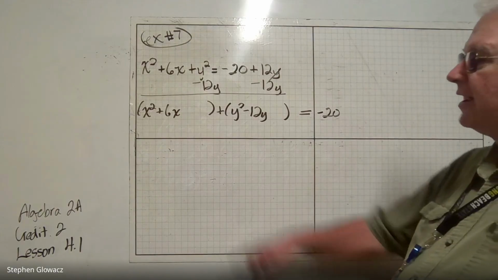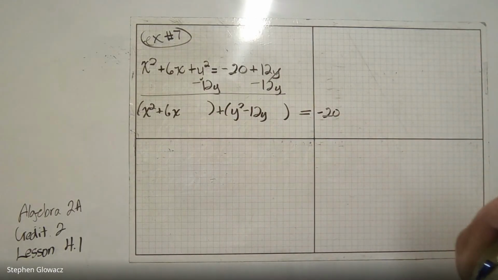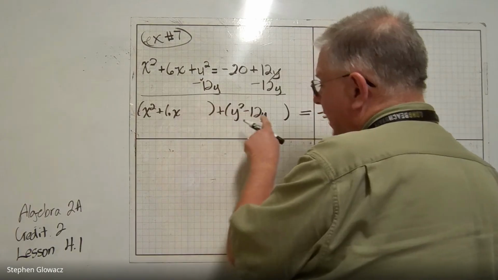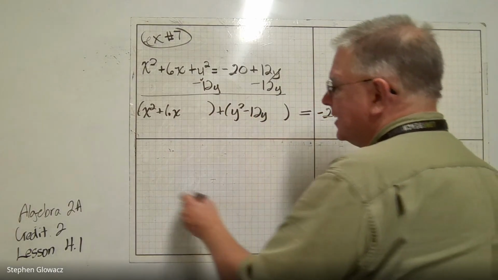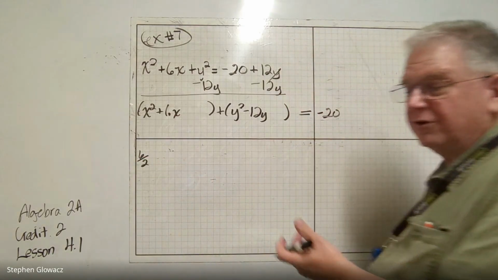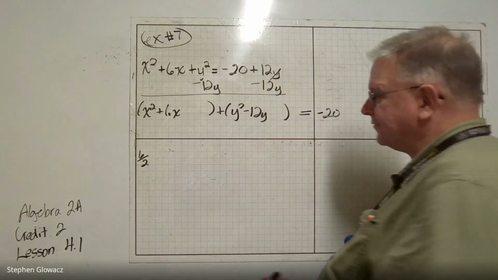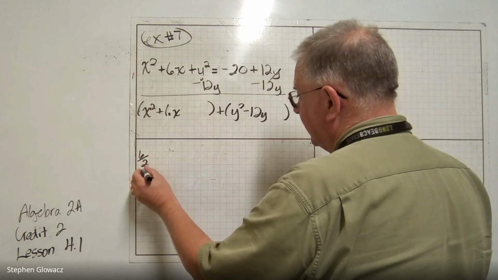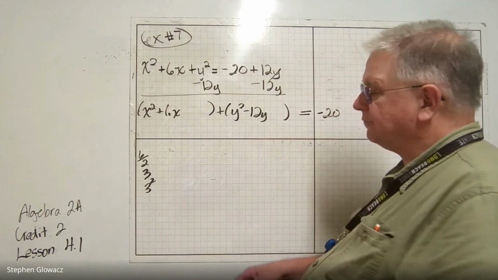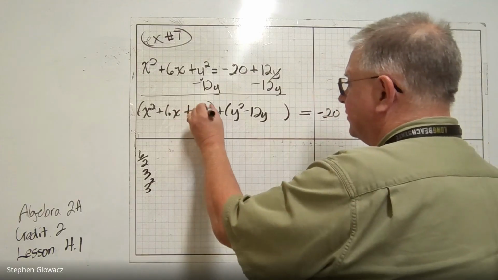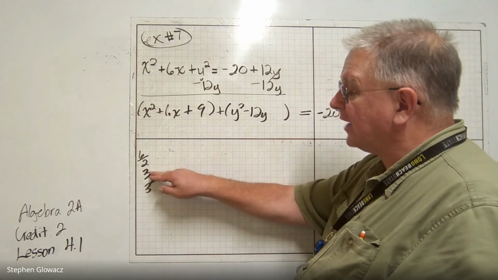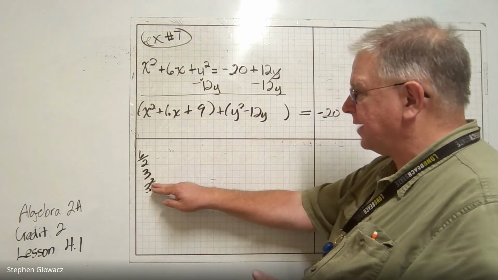So let's go ahead now and make these perfect square trinomials. Remember how we do that? We take half the coefficient of x, or half the coefficient of y in this case. So starting with the x, 6 divided by 2. Dividing by 2 is how we can take half of something. 6 divided by 2 is 3, and then 3 squared is going to be 9. 3 times 3 is 9. So we take half the coefficient of the middle term, and then whatever answer we get, we square it. We multiply it by itself.